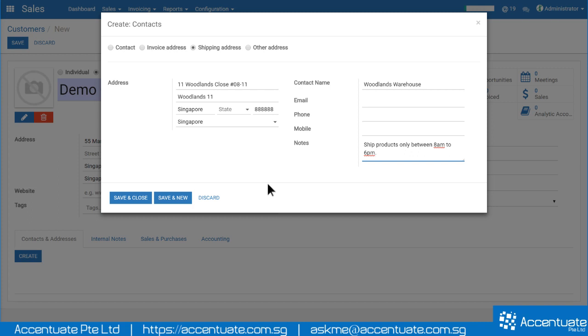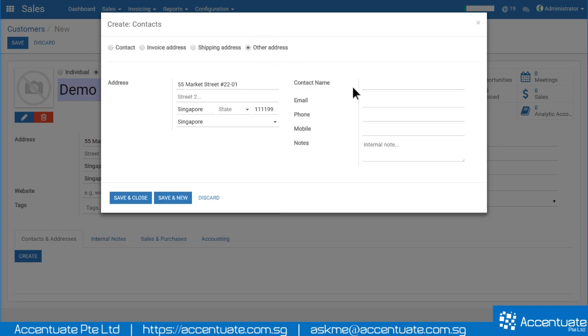But if you create multiple shipping addresses, then the system can only assign one as the default, and the system will decide by itself which to be the default. So if you have multiple shipping addresses, do take note that you might have to make changes when you create sales orders in terms of where to ship your products. So if you are just creating retail outlets, sometimes we might choose other addresses to be retail outlets itself. So let's save and new.